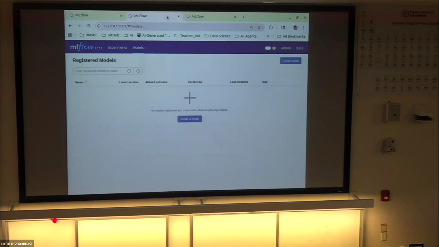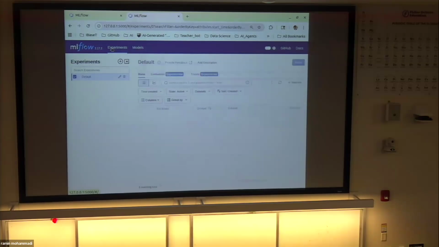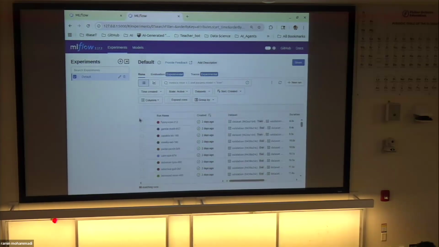So let's go here. If we go back to experiments. Now, let's say you're working on something, you're building a model. And every time you run a model, there's no need for you to choose a stage or anything. So you're just building different models. Your goal is to compare these different models and then come up with a model that is a good candidate. So right now we have all of these models.